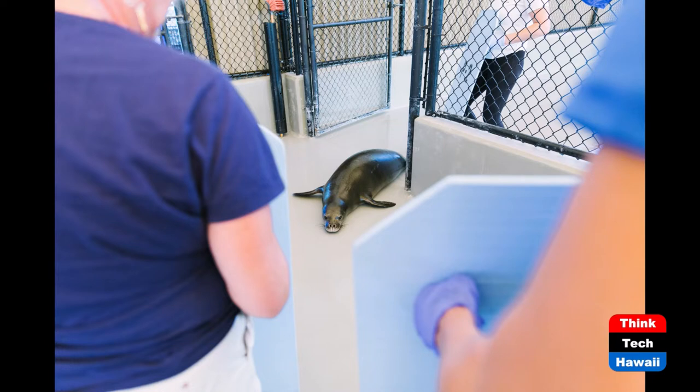You can see a couple of our dedicated volunteers working with one of our Hawaiian monk seal patients. As a nonprofit organization, we rely heavily on a dedicated core of volunteers. They do both animal care as well as response. This is a photo of volunteers gently moving one of our animals from one pen to another so that we can clean that space. We work very hard to interact in a minimal way. These crowding boards help keep our volunteers safe but also interrupt that human form and create a little distance between us and those animals.